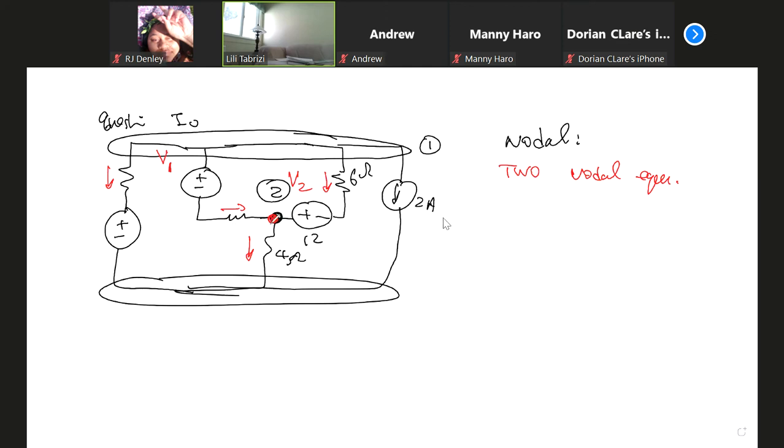Current. No problem. We have 4 currents, all of them leaving. Notice that this current is the same. 1, 2, 3, 4 branches connected to node 1, all of them leaving. Let's just start with the easy one. 2 amp is leaving, plus, what is this current? The voltage at this end, which is V1, minus the voltage at this end with respect to ground, which is 12 volts, divided by the 2 ohm here.